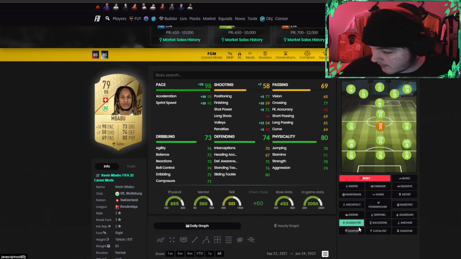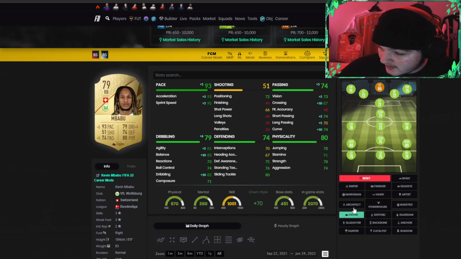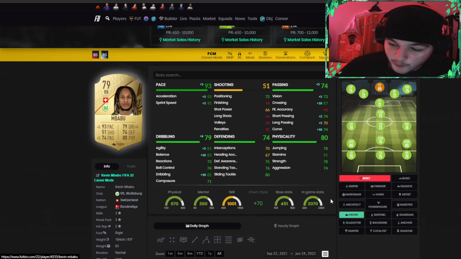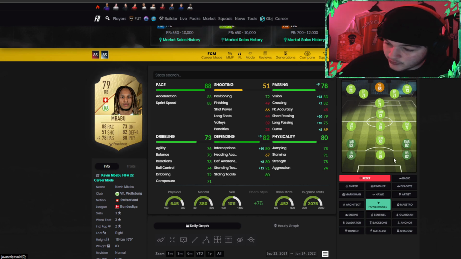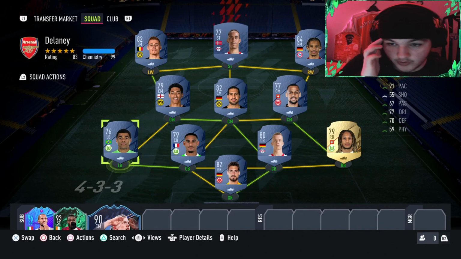Any other ones will just run through them. Any other ones give him a crossing boost and make him a high rated fullback? Not really. An engine does, to be fair. It doesn't make him too high of a fullback though, and that pace boost is very unnecessary. So I feel like a powerhouse is what you'd want to go for. Gives him a couple rating boost in game, a nice passing and defending boost, and a little bit of a crossing boost. So you'd want to obviously do the same for Paulo, Otavio.